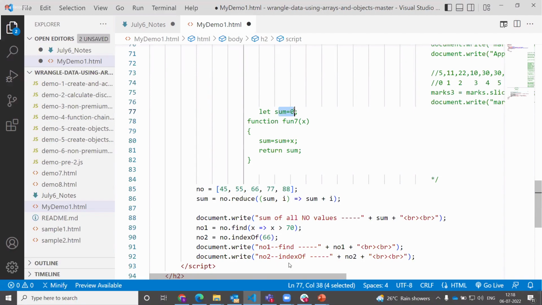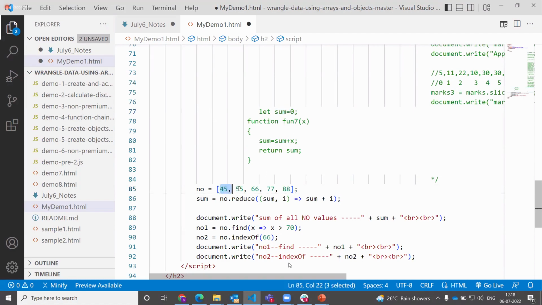What will happen the first time? 0 plus 45 will be added and stored in sum. When I call the next time, 55 will be my x value and sum remains 45. So 45 and 55, and again 100 plus 66.